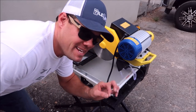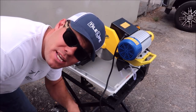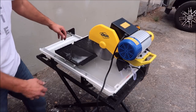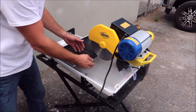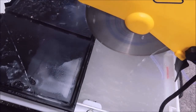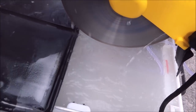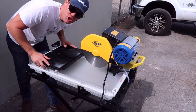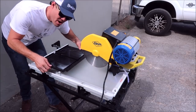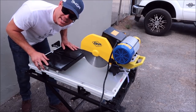Another pro is that it gets fantastic water coverage, a very good pump, a lot of water sprays on the blade, as you can see. And another good thing about this saw, even though it only has one rail, there's very little play and slop within this tray. So let's test it out, cut some tile.